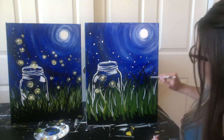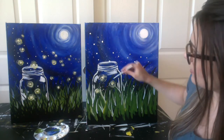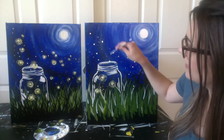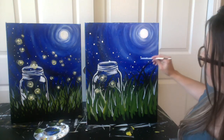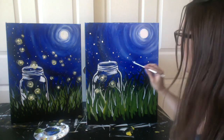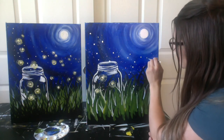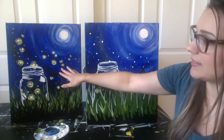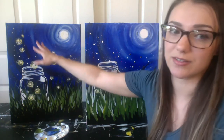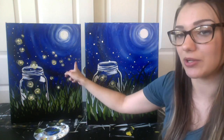So I have some in the grass here, don't forget those. And so what I did was I took my fireflies, I kind of have a few that come up here, and as mine go over to this right side of my canvas, I have them get a little bit smaller and a little bit closer together until they kind of trail off. And so as you can see on this side, my biggest ones are kind of over by the jar, and as I get over to this side, they get smaller and smaller.